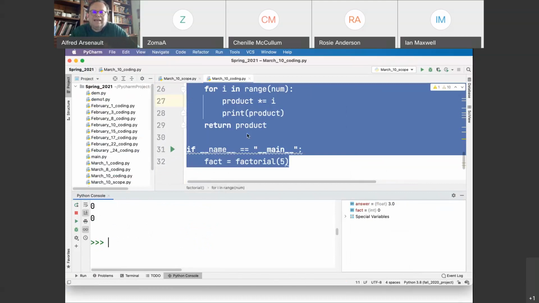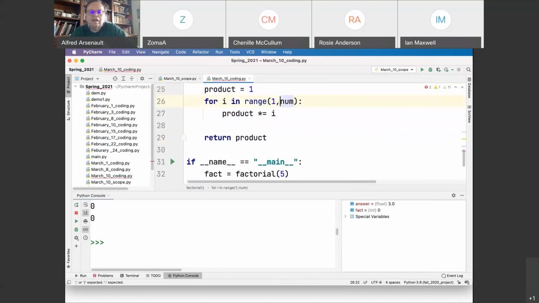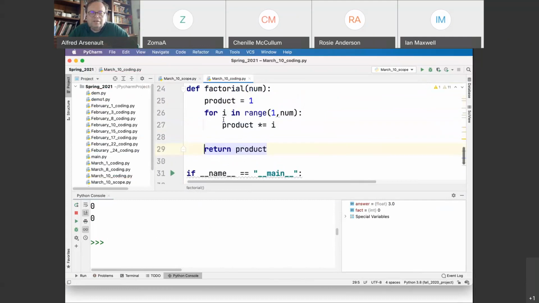Oh, okay. Silly me. Remember, Python always starts in this case with I equals 0, and once I multiply something by 0, I'm going to be 0 forever. So I have to start at 1. So for I in range of 1 to num.